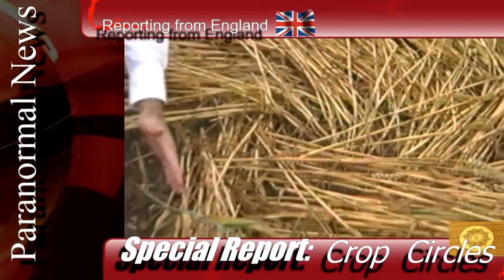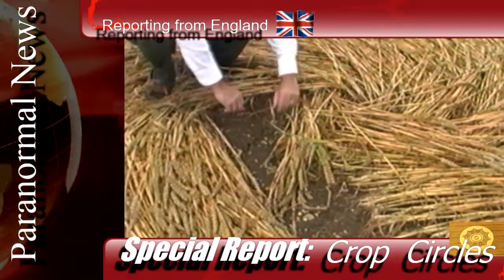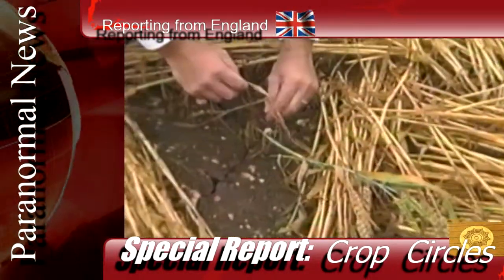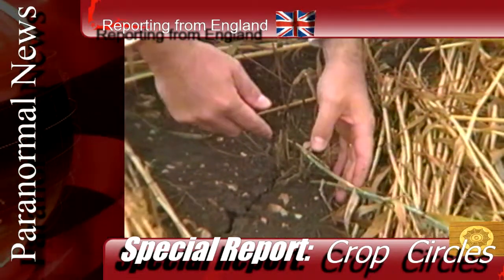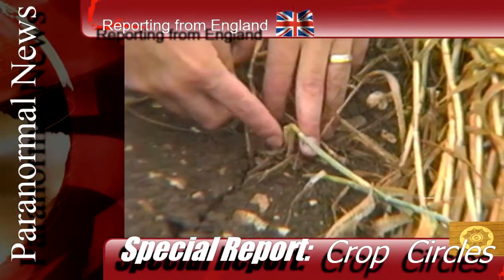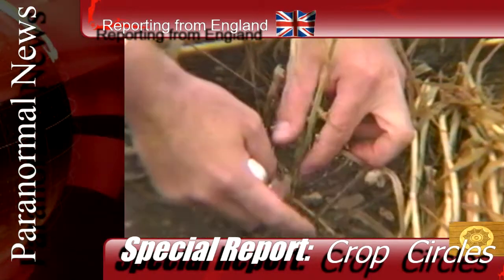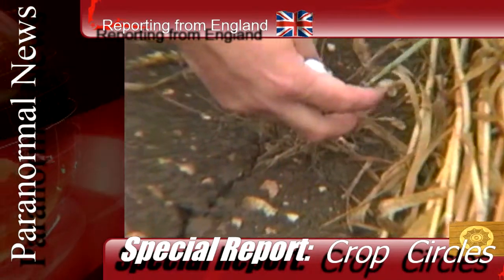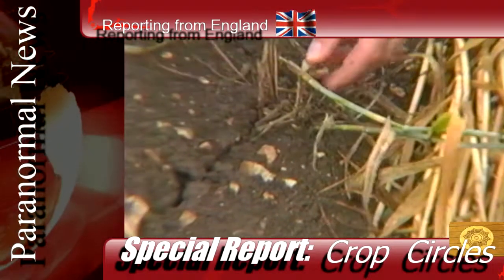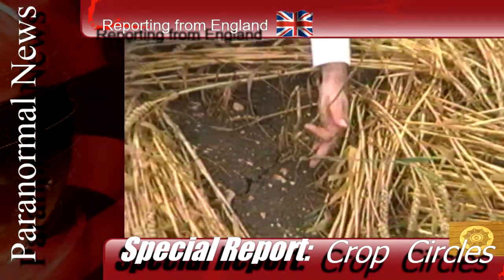Now right here in this dark area is a tractor rut, where the rut of the tractor tire is, called a tram line. There's nothing here except this one little piece of plant, okay? And it is green, as we can say. It was a late starter. And the very bottom, just about an inch below the bottom base node, about 2 inches from the ground, it is bent. But the other one, that's in the same pod, the same base root, is not bent at all. It is just laying flat down on the ground. The top one lays on top of it, and that's what keeps it down. It's not bent, it's just lying down.